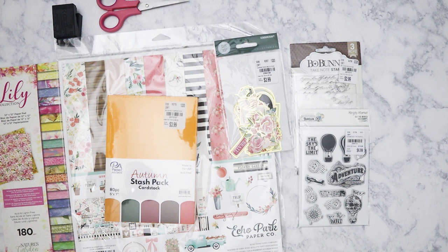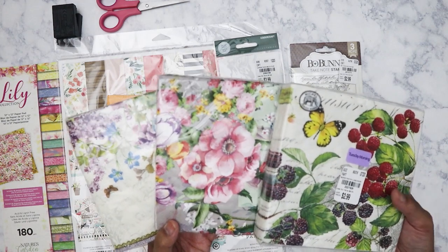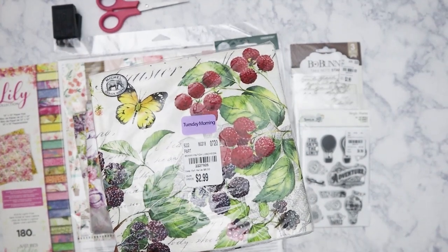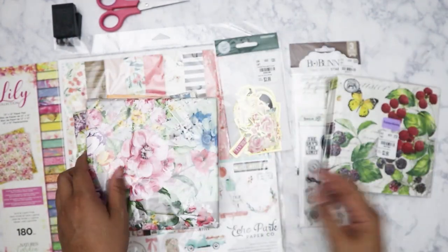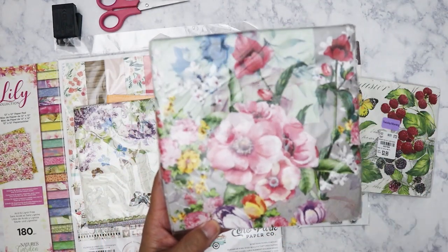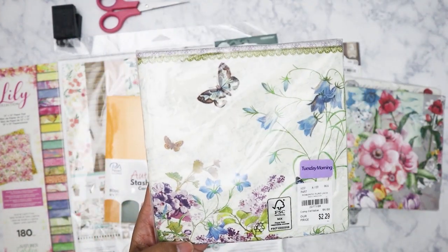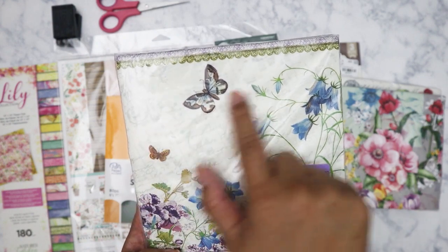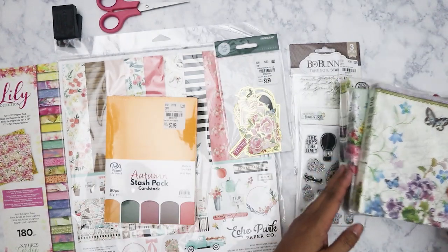The last three things I have here were being clearanced out. They're napkins and they're great for doing collages. I'm going to share these with my friend Clarissa because I know she does collage. This one is really pretty — it was 20% off when I got it. Then there's another floral one against a gray background. And then this really pretty violet and lilac one with some butterflies, and what I liked about it was the musical sheet in the background.